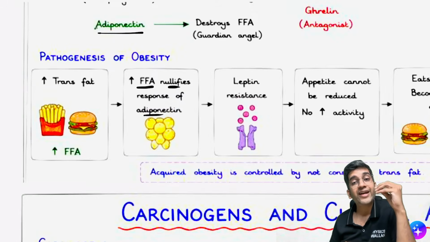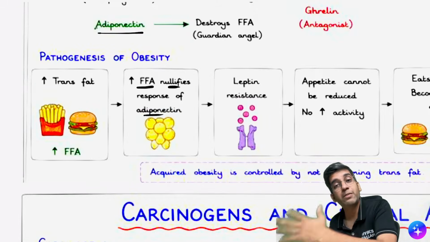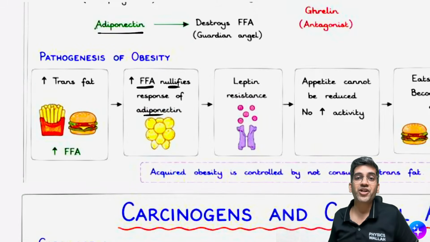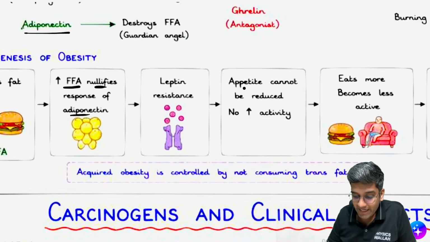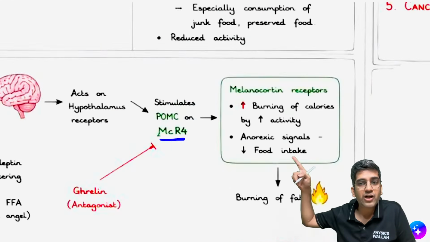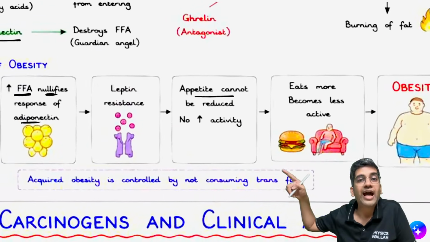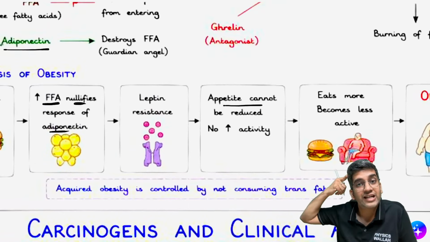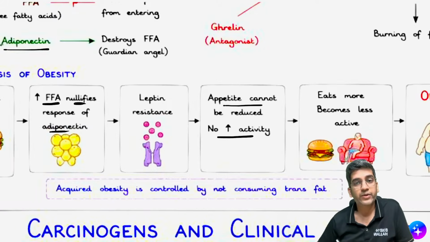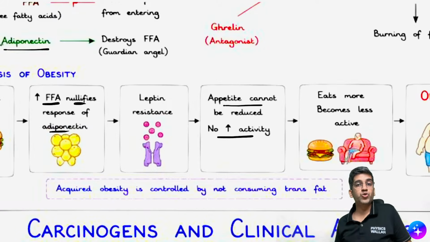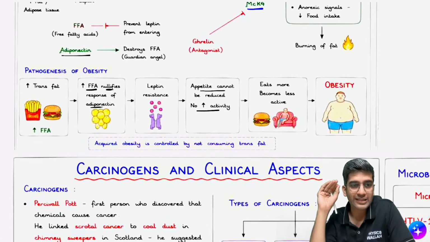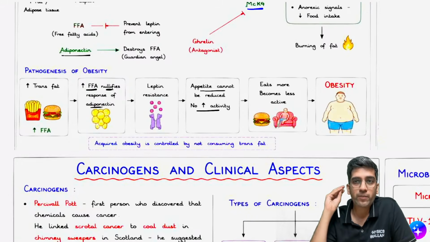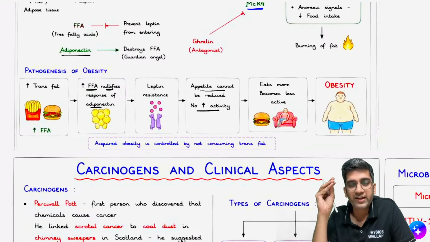So what will happen? It will not let leptin cross the blood-brain barrier. So leptin is there in the body, but is not able to sit on the receptor, causing resistance, right? So when leptin becomes resistant, I cannot reduce the appetite because the anorexic signal is not there, and I won't have increased activity because the brain is not telling you to go and walk. No increase in activity, no anorexic signal. So you become a couch potato, start eating more and more and more, it goes into a cycle, and you become obese. Clear?